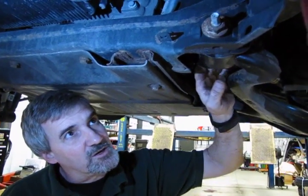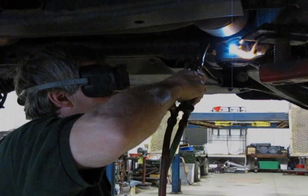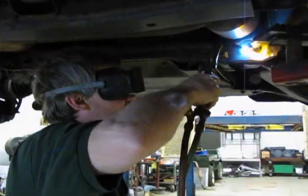So just to let you know, we're going to have to heat this one up and we're going to try to get it out that way. And we're just going to heat this up cherry red.